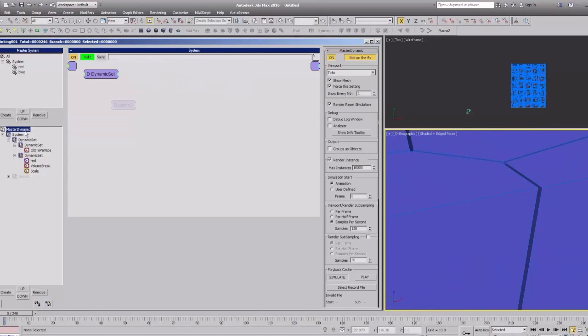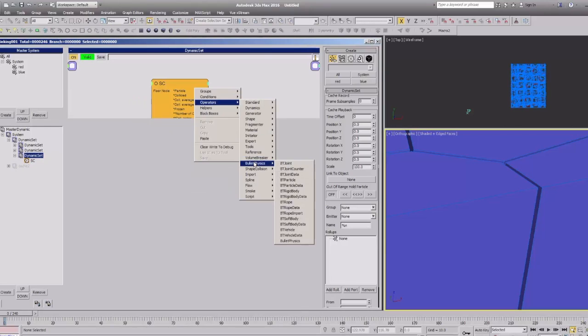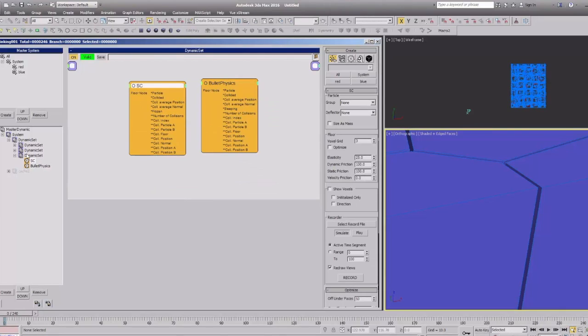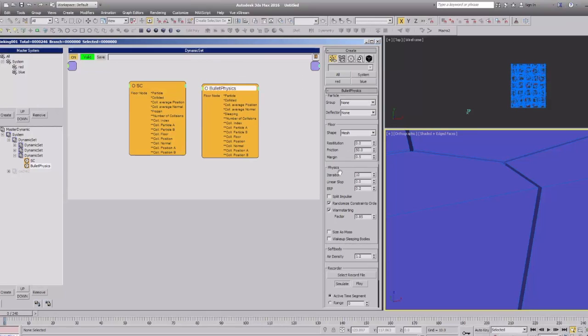The other good thing that you can do, and what this person is talking about, is if they have an SC sim or a bullet sim. These are the solvers for collision engines. If you have these, in SC, you can set the collision and contact iterations higher. In bullet, you can set the physics iterations higher.